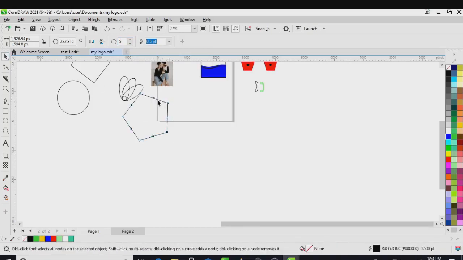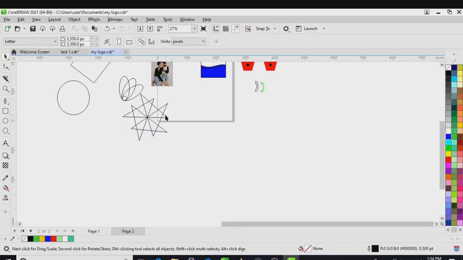Now if I double click on it, it gives me the options to shape it. Okay, it automatically gives me an option to use this tool even without clicking on the tool. So I can just click on one side and then mess with it. It is now a star. You just play with it, and give it a color.